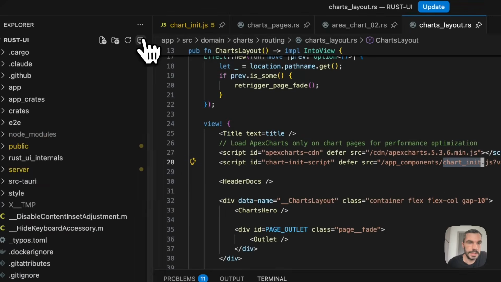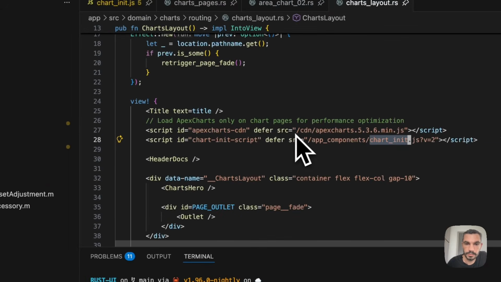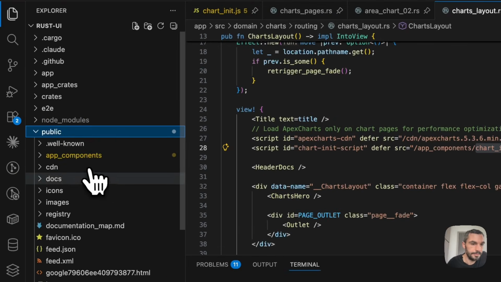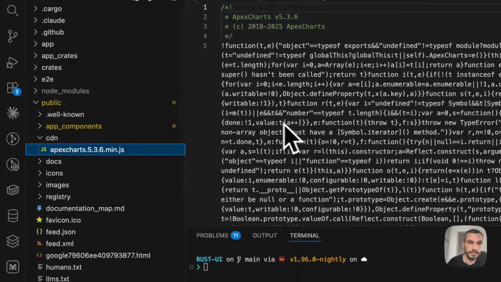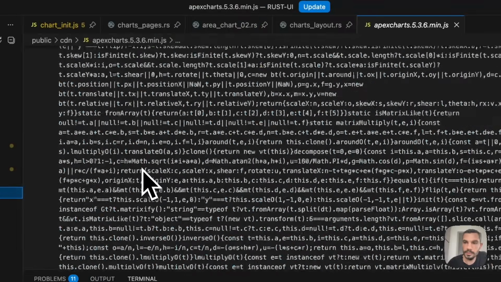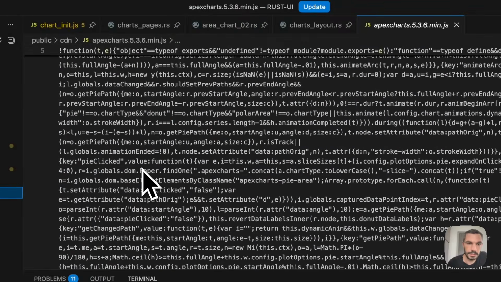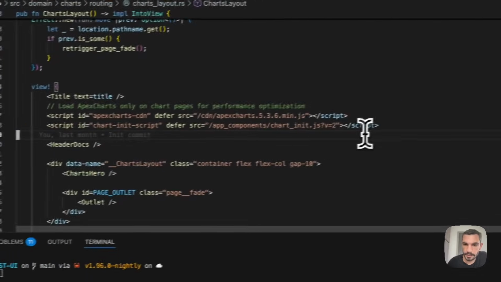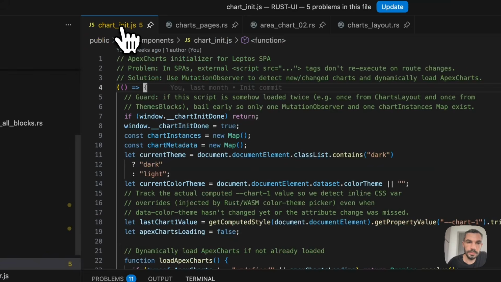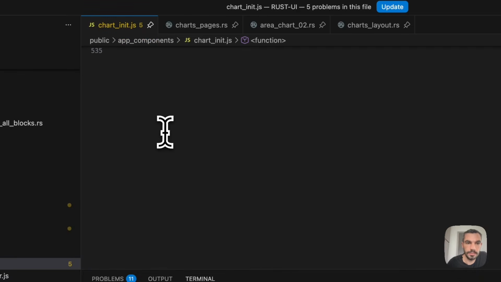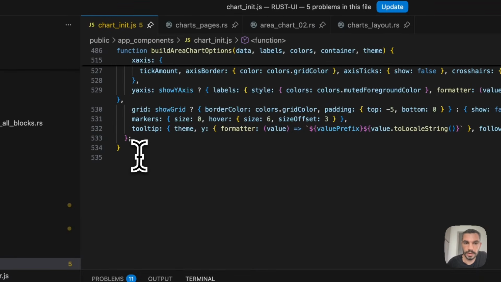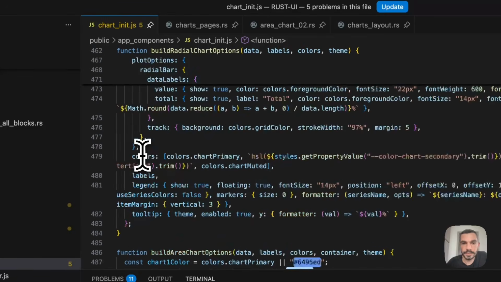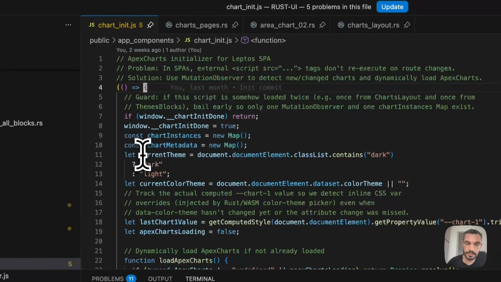If you look also inside here, so you can understand better, I'm using the CDN Apex chart. If you look inside public, the CDN Apex chart will be here. It's just this version, I've just downloaded this one. Quite simple, and both are loaded at the same time. If we look in a little more detail inside the chartinit, we'll see that it's quite a long file, 500 lines. I will probably change this in the future. The API is not perfect, but it works.